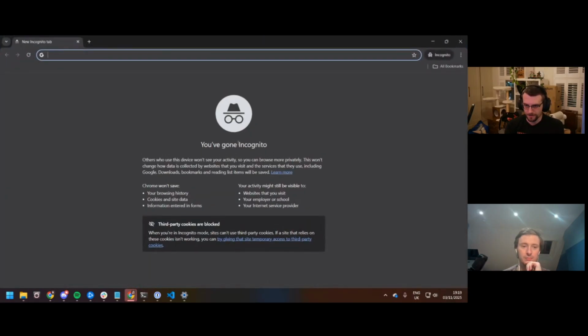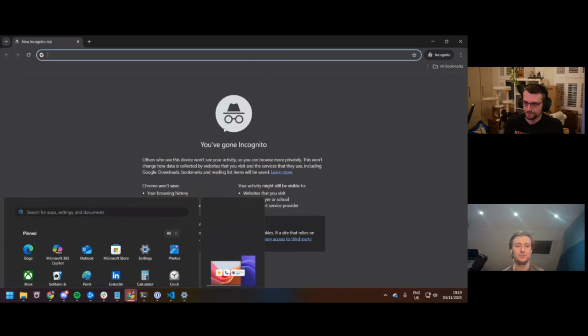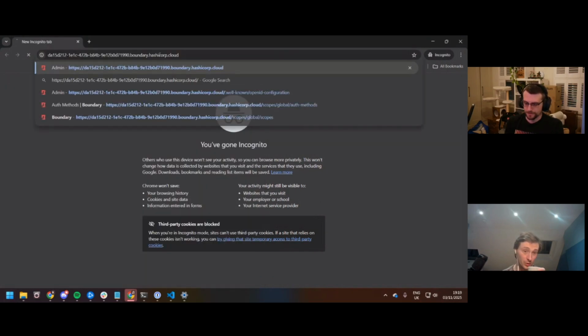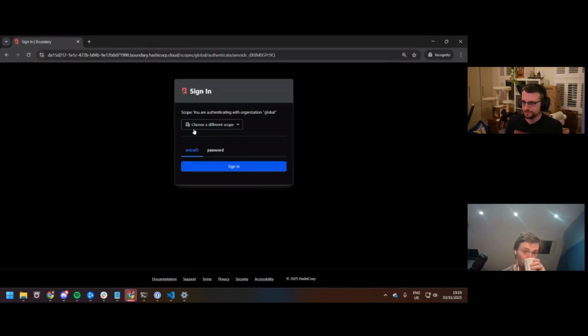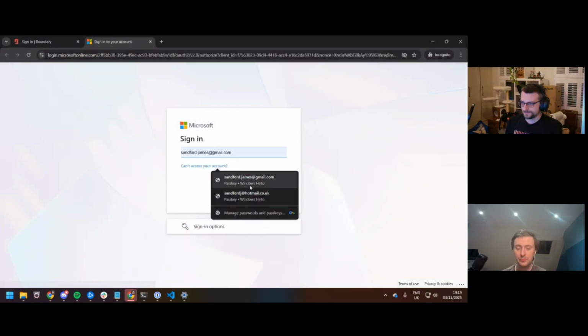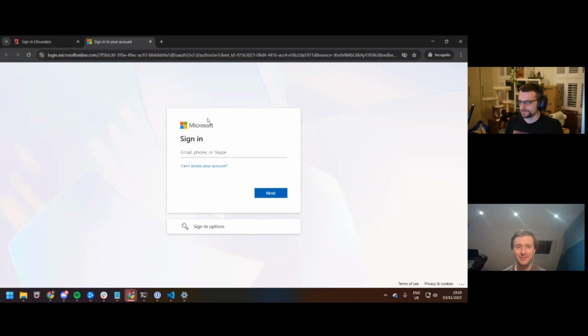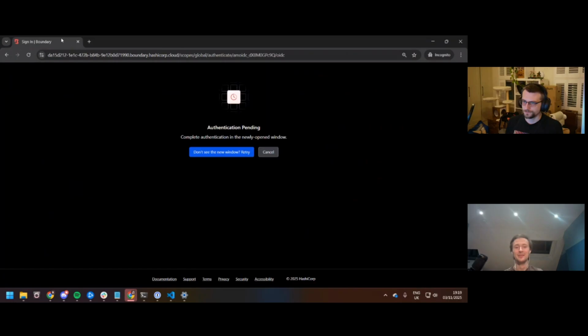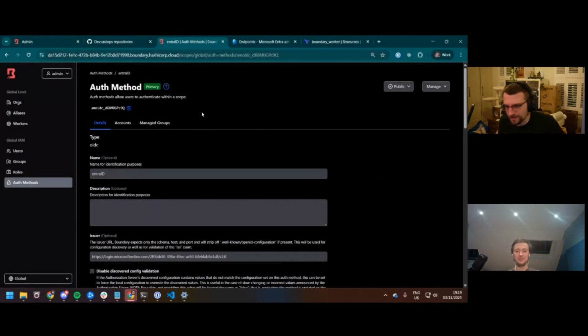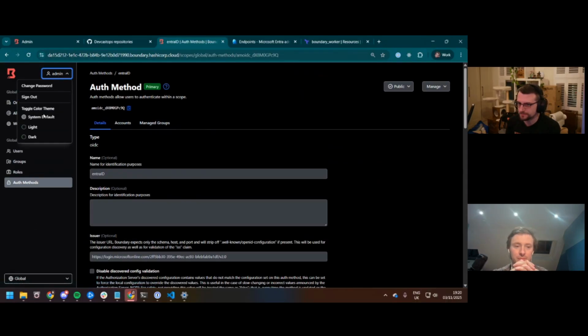So now I go boundary login. Enter, sign in. Neither of them are correct. Good one, Microsoft. This is Chrome. No, actually, that was Windows Hello trying to log me in, but that's fine. So I'm now logged in. Oh, I now can log in, I suppose. Nice. Let's just log out and log back in.